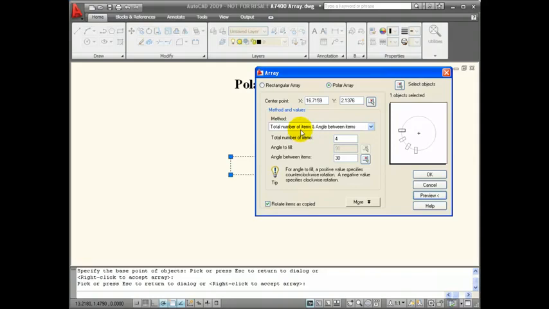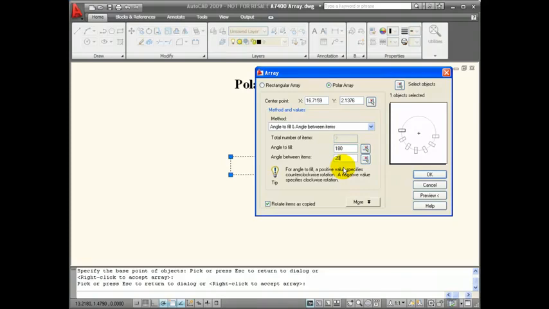We'll go back and look at another option that we have, which is the angle to fill and angle between items. So right now I'm at 90 degrees. I could say that I wanted to fill 180 degrees, that's halfway around, and if I have 30 degrees, it's automatically choosing 7 items.